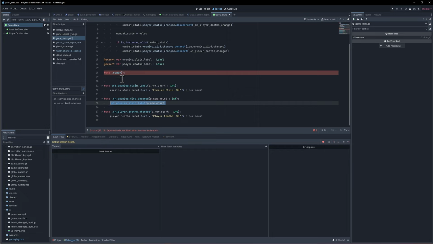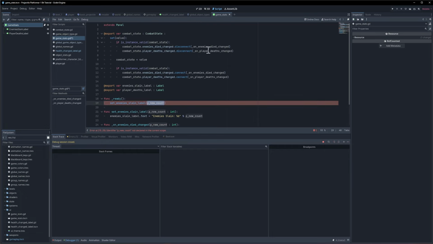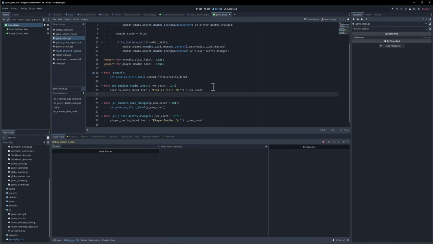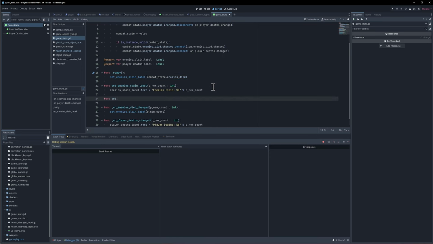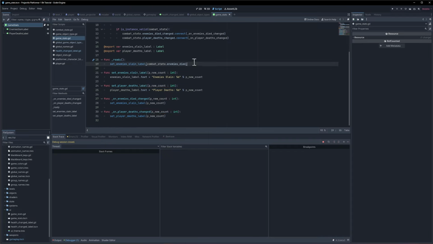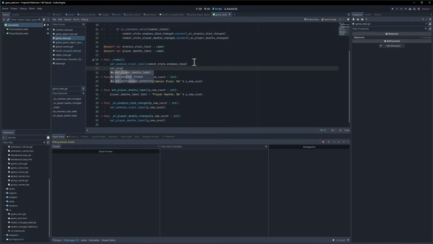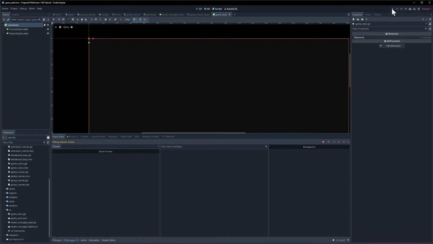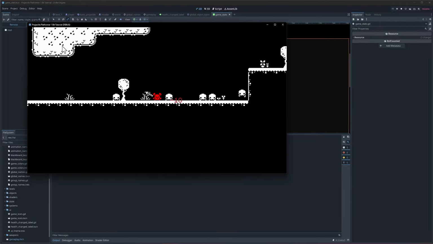We'll just do calling this, and we're getting the value from the combat state. So combat_state.enemies_died. And then we'll have another function, func set_player_deaths_label with p_new_count, type integer. We get this bit to there, then we'll call that down there. So we pass in the p_new_count. Okay, so on load, we also set the player deaths label to the combat_state.player_deaths. Let's try hitting play and see if the text loads like it should.